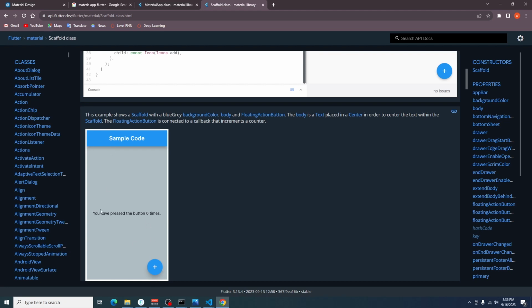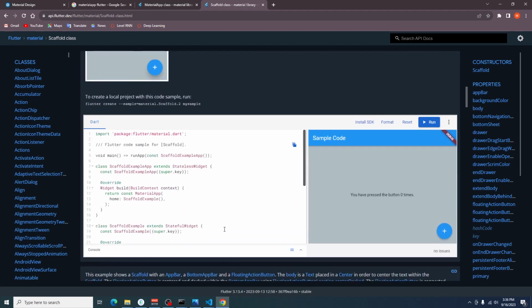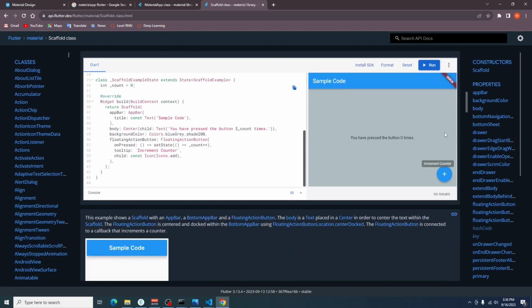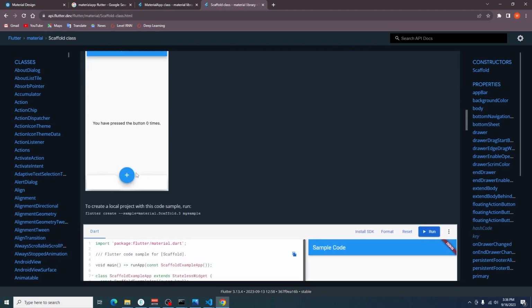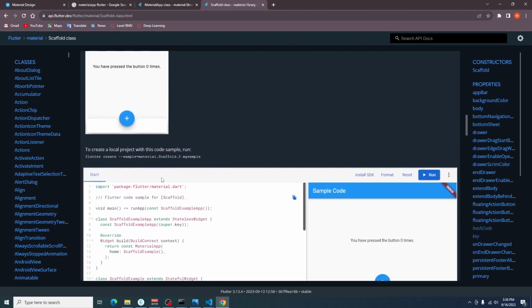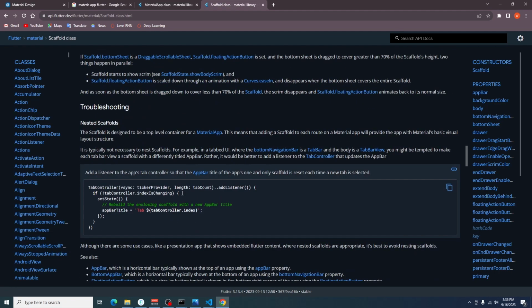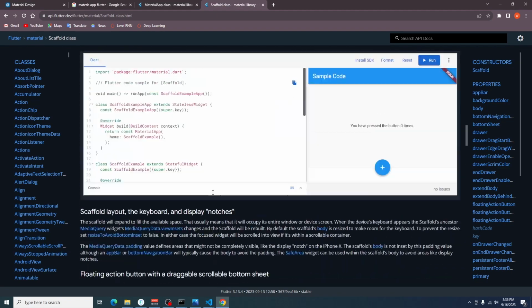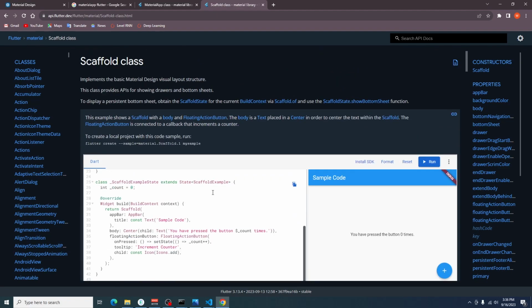You get to add a body. You get to add a floating action button like this one. You get to add a bottom navigation. So I guess you can come back and read it yourself. So let's build this scaffold widget.